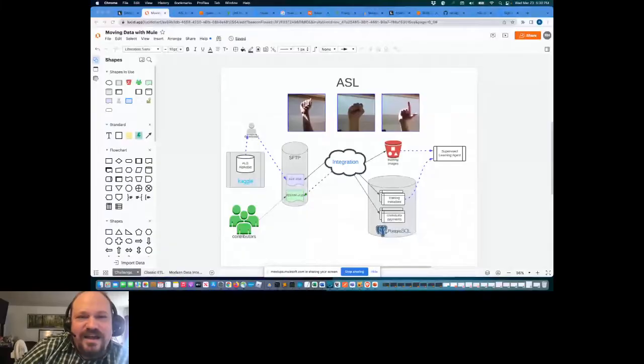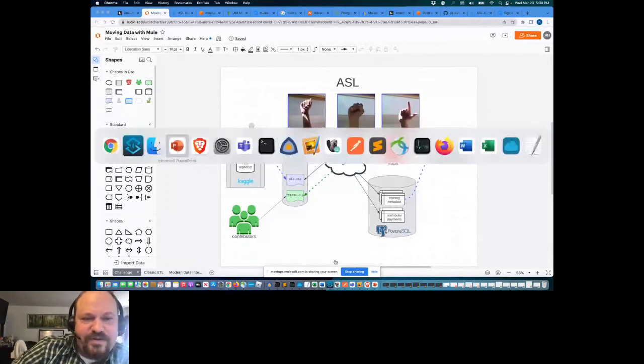There we go. So what I did, and we're going to do this as a collaborative exercise, I think. I did the first one. I decided, like I always do with API, that I'm going to start on the source. When I build batch integrations and when I do one-way data transfers, I tend to start at the edges and work to the middle. So I started on the source end of how we're going to pick up the data. And then what we're going to do together is come and model APIs for the target end. And I want to see what you guys think is best. So let's go ahead. Actually, I put it in a different browser.